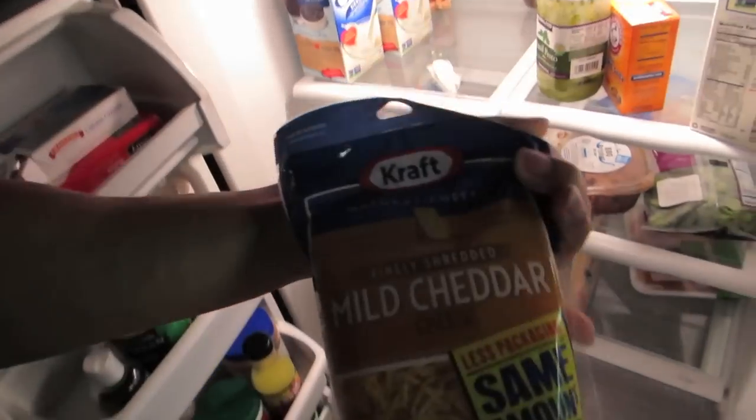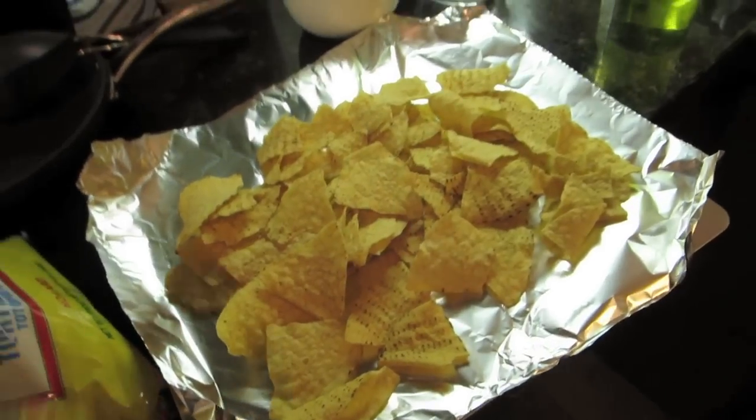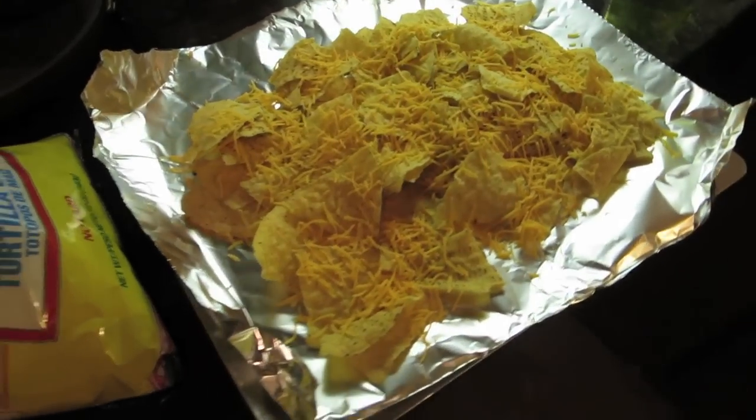It's getting late and I haven't even eaten dinner. So I thought I would make nachos and my barbecue brisket that my sister got for me, which I had defrosted. It is so delicious. Cheddar. Some of the brisket here. Bam! Next, the cheese. Bam! Okay, heat up some of this barbecue brisket over here, which is so good. I got that for my birthday from my sister. It is so good. Pig of the Month barbecue, like the award-winning stuff. It is so delicious. And it comes with the sauce here.